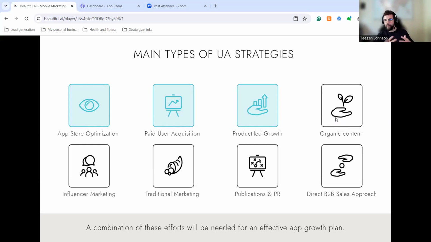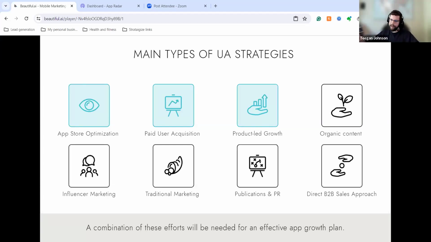Product-led growth, creating product strategies that incentivize the users to invite their friends and family onto the app, and continually test and iterate to make sure that the product is evolving with the needs of the overall market. Organic content, so creating content on your own social media to promote your brand. Influencer marketing, partnering with an influencer that is related to your target demographic, and tapping into their audience to convert them over to your product.